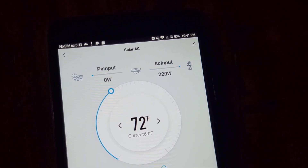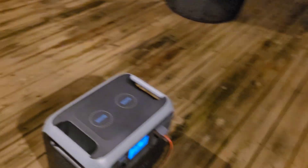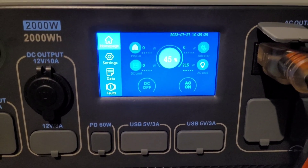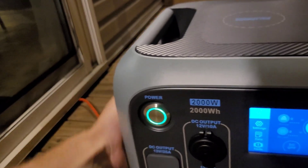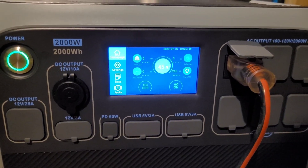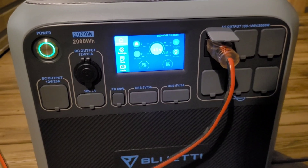At the three-hour mark it's downright freezing outside and the house is at 69 degrees. The compressor has ramped right down to 220 watts. Checking state of charge: 45% after three hours. The way the compressor has ramped down, I honestly think we'd get another three hours out of this. So if you're fully off-grid — solar heat pump through the day, Bluetti overnight — you'd be more than comfortable, getting past midnight easily. I'm going to wrap up with a quick torture test in the garage.